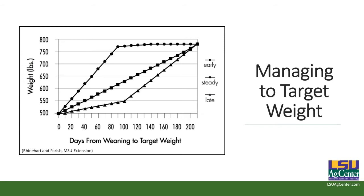And then once we put them out on ryegrass, then we saw a faster or maybe a heavier average daily gain on them. So for our model, it kind of mimicked a little bit more of that late model here that you can see where they gained a little bit more towards the end of their development period. When I say a little bit more, we're talking maybe an extra quarter to half pound of average daily gain a day. So it wasn't doubling it. It wasn't anything tremendous in terms of pounds per day, but they did gain a little bit more on ryegrass, what we would call a compensatory gain.